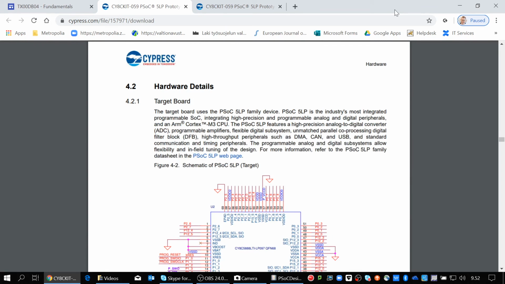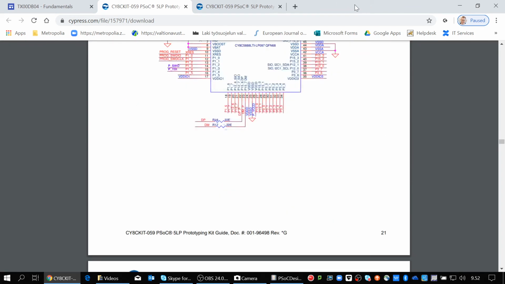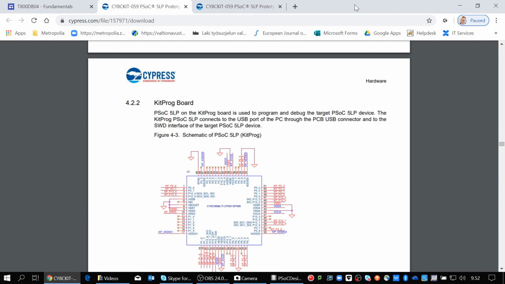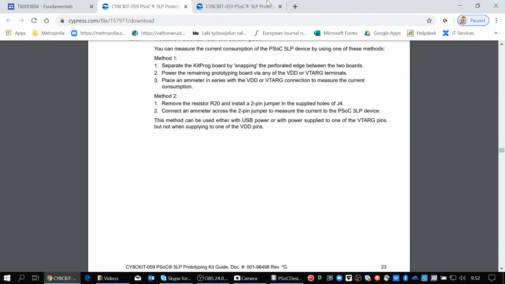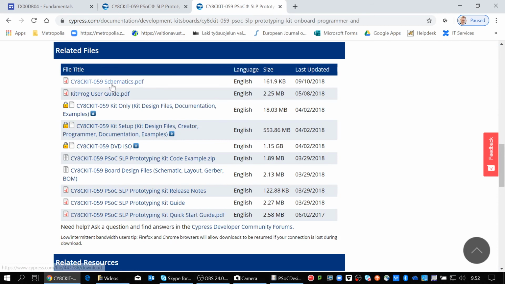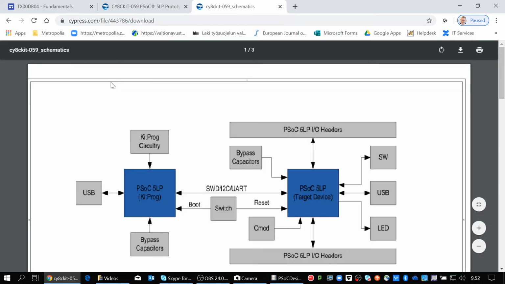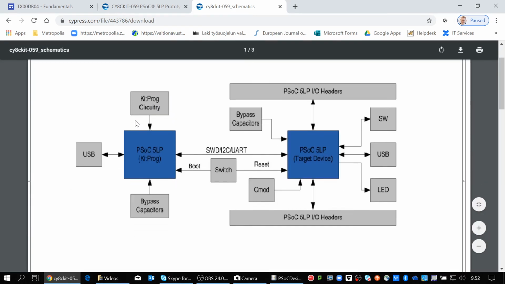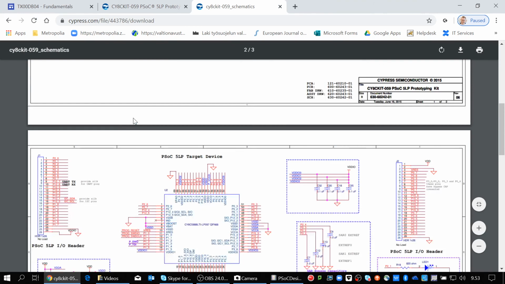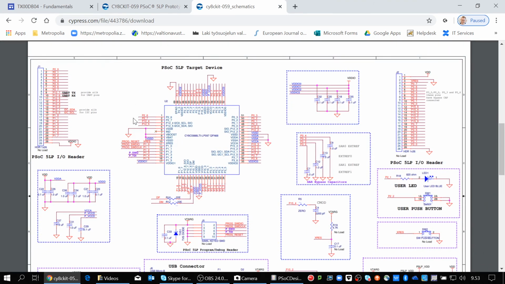What else? Yeah, hardware details. The target board. At some point you might want to take a quick look at the schematics. If you are not totally sure of the pinouts or such, you should go and take a look at the schematics to see how they are connected.